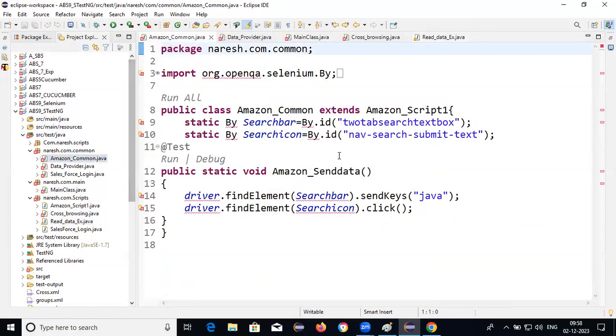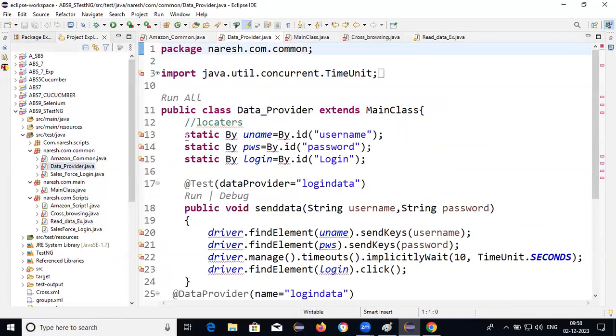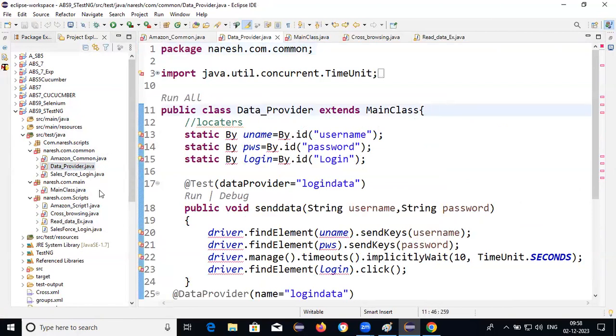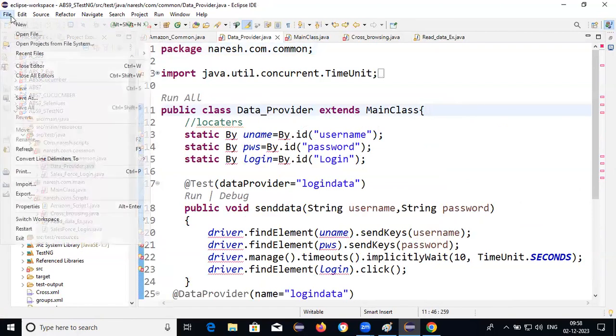In the complete project we got an error. Okay, I will restart.